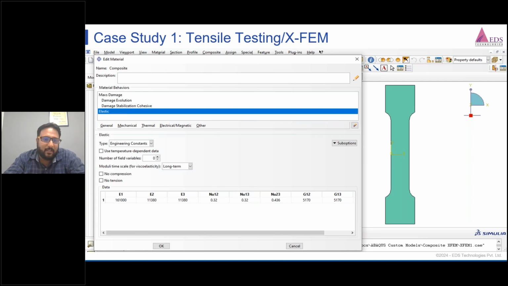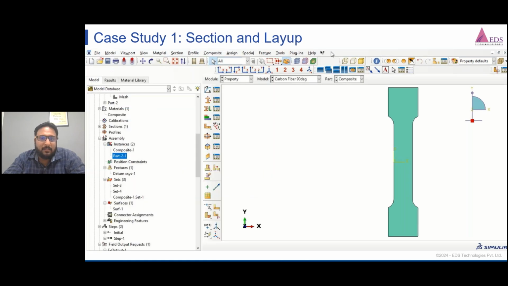For the tensile test, in the property module, we can choose our own composite, whether it's glass, aramid, or carbon, whatever we need to use. And we need to provide 3-dimensional properties. We also have to provide damage models, such as Hashin damage, which I have used here. And then we can create our own sectioning.